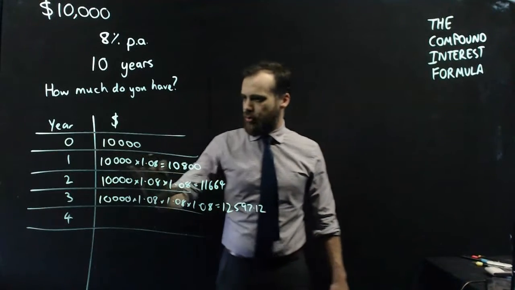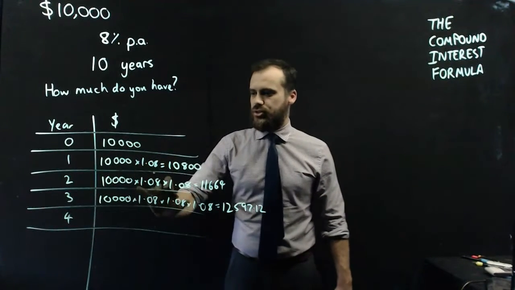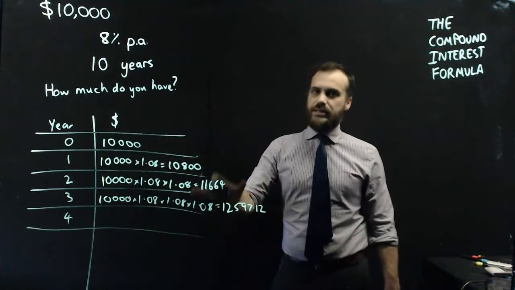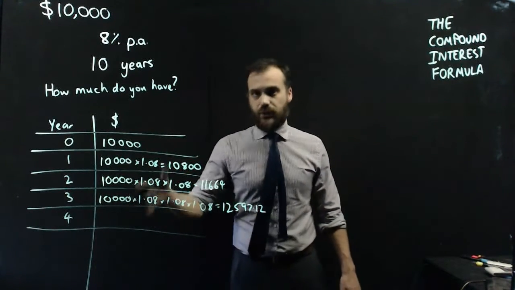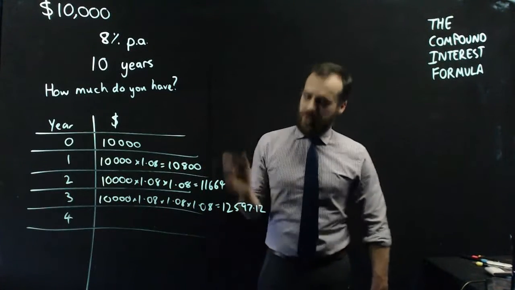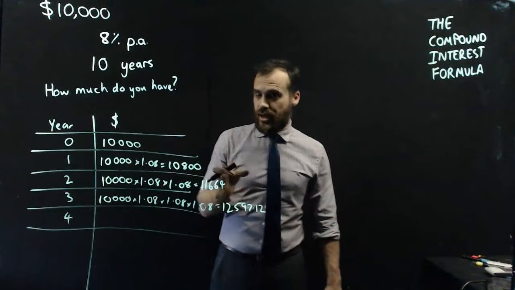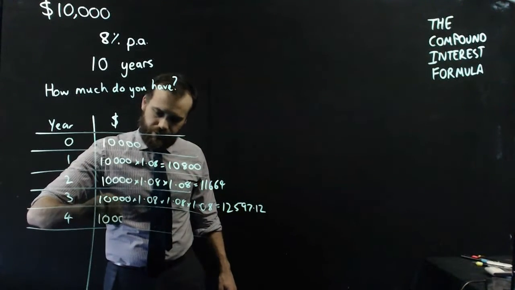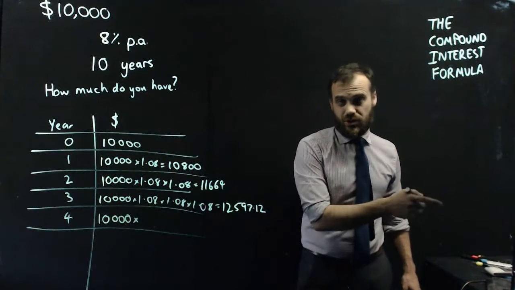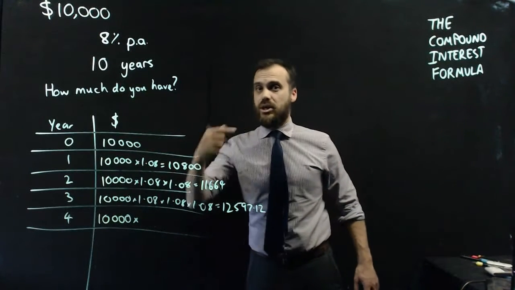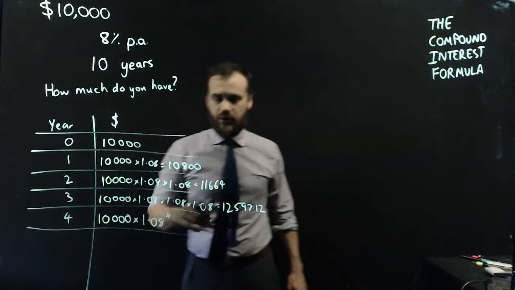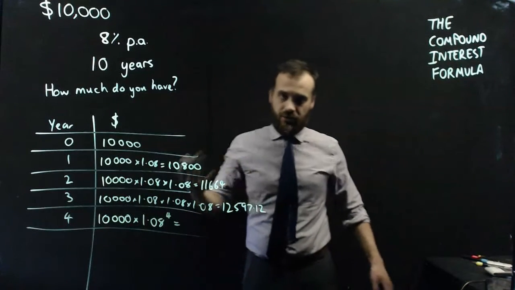So here, if I want to know year 1, I do 1.08. Here, if I want to do year 2, I do 1.08 times 1.08. If I want to do year 3, I do 1.08 times 1.08 times 1.08. Here, if I wanted to do year 4, you should know it's going to be 1.08 times 1.08 times 1.08 times 1.08, 4 times. Okay, there's a faster way to do that, however, because you know about powers. So instead of writing 1.08 times itself 4 times, a number multiplied by itself 4 times can be written as 1.08 to the power of 4. And that's going to be whatever my next number is.